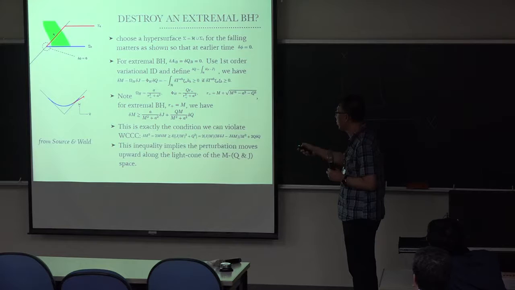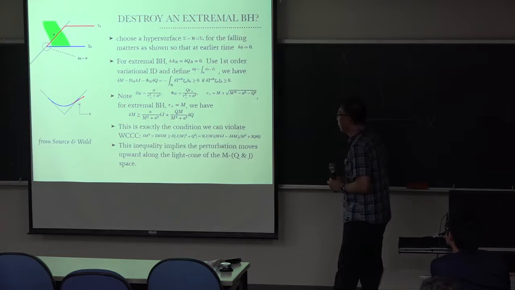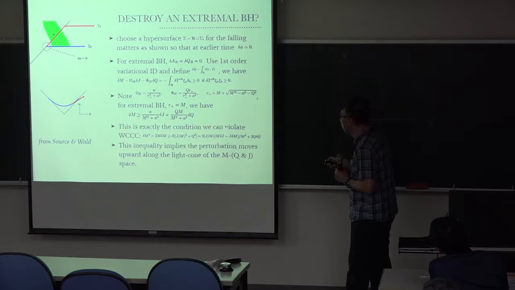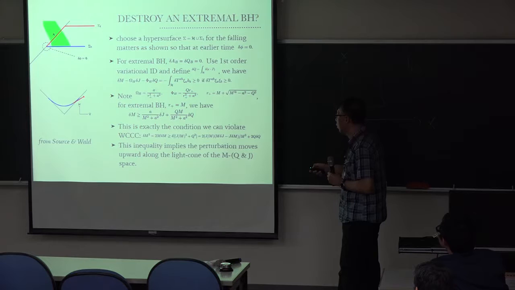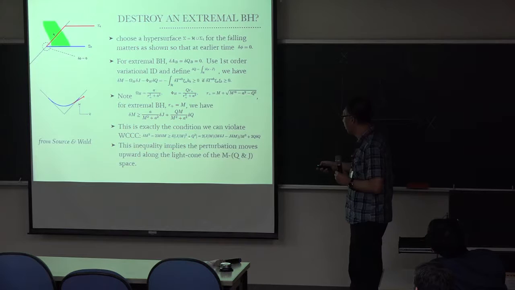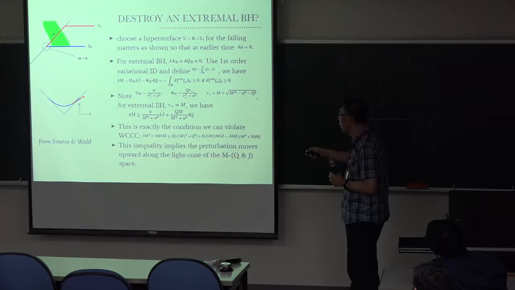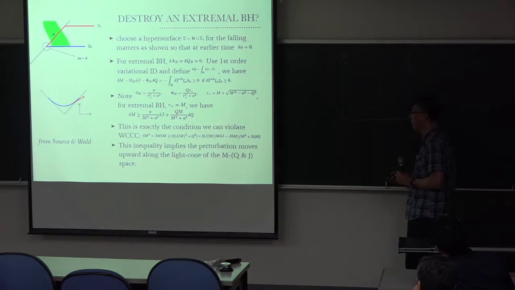This inequality turns into this inequality for the extreme RN case. If you look at this relation more carefully, you may find that this is the condition that we cannot violate the weak cosmic censorship. Because if we want to violate the cosmic censorship, the change of mass needs to obey this condition. But it cannot obey this condition; your change in mass will be larger than the change of the charge. When you evaluate this, you find that this relation is nothing but this relation. So we find that the energy variation inequality just makes sure the weak cosmic censorship is obeyed.